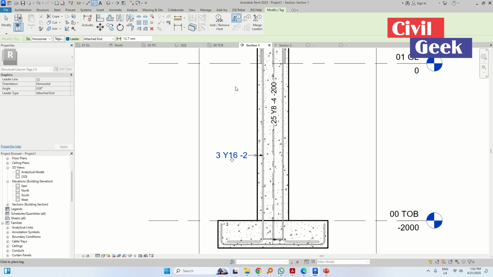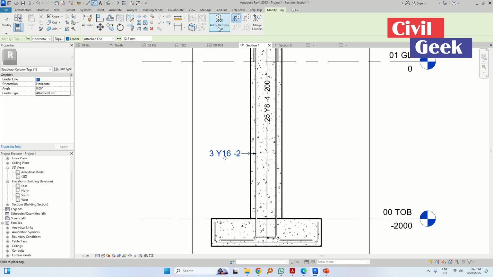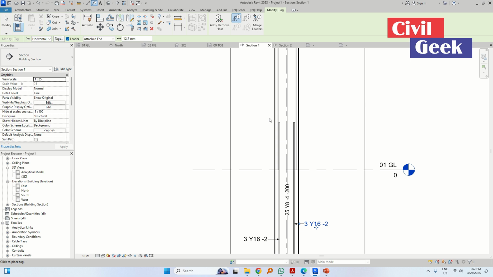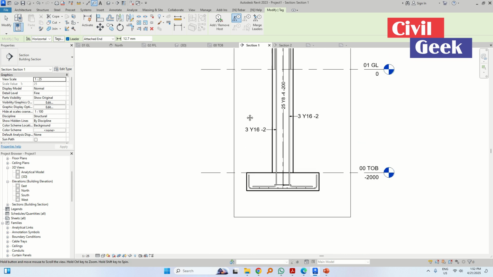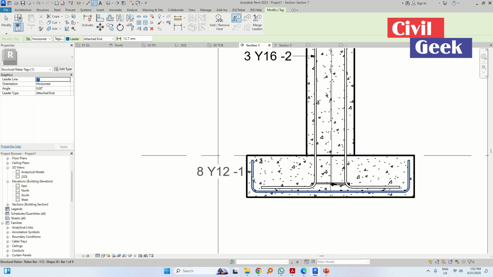Okay, then I can use this. I can then follow this and do it on the other side like that. Okay, let me take this one as well. Okay, now this one. I think we are now done with the heading of the rebar. This one is the number 1, as you can see.